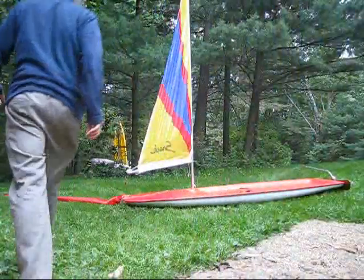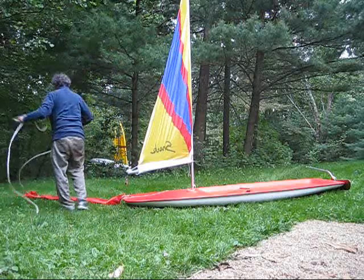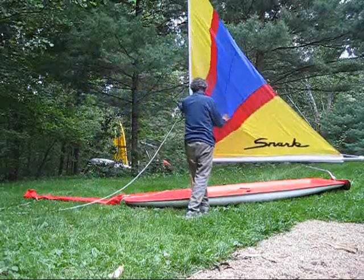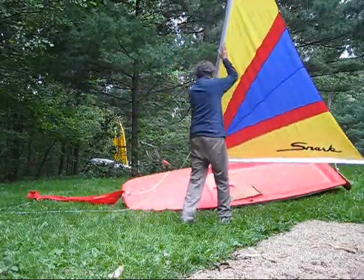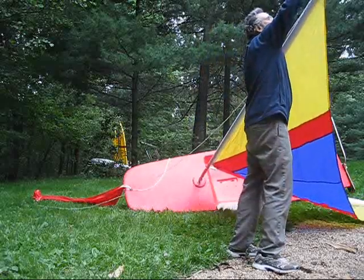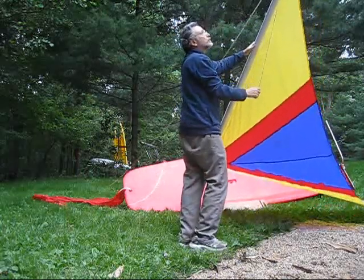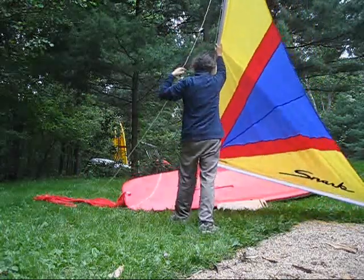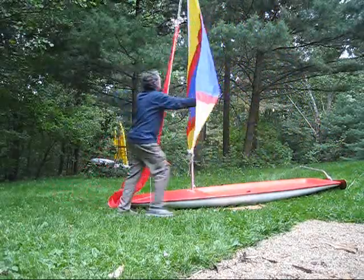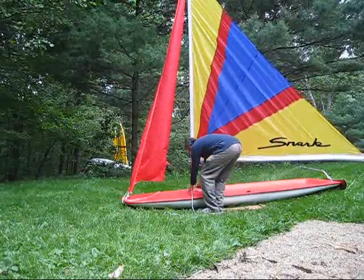All right, well, I put the mast up and I forgot to put the jib halyard in, but that's no problem. Here's my jib halyard. I just tilted the boat over and put the jib halyard through the eye at the top of the mast. Now I'm letting it come back level. And up goes the jib. And then I tie it off to the cleat.